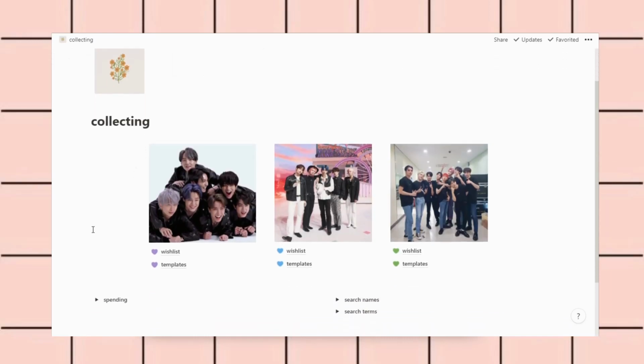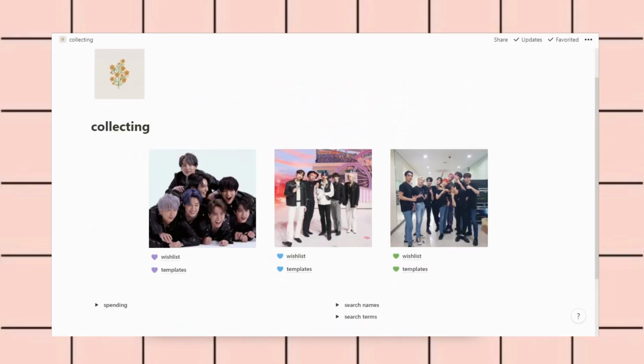Just a lot of cute things. I also had a BTS page of just memories and everything, but I kind of let that go a bit just because it was a lot to keep on top of.